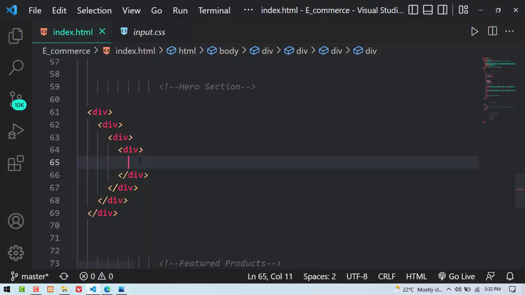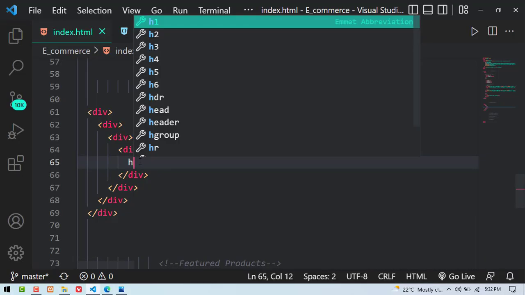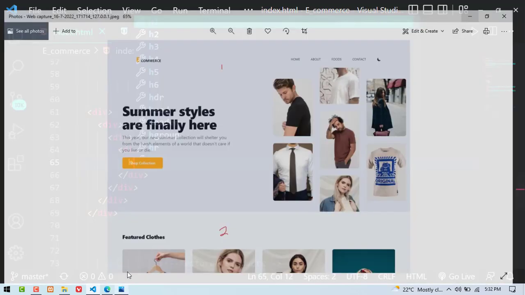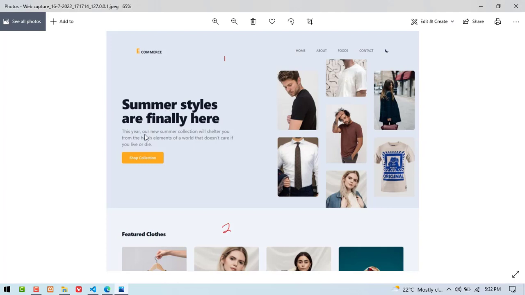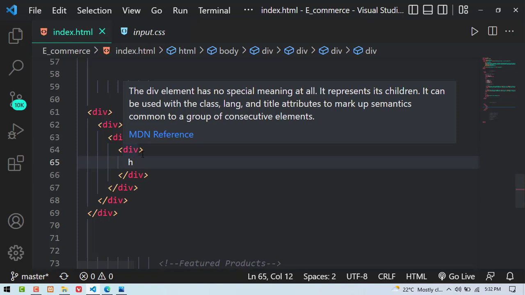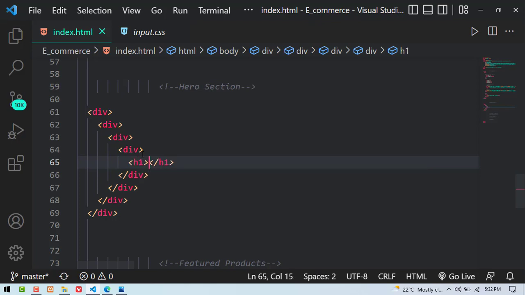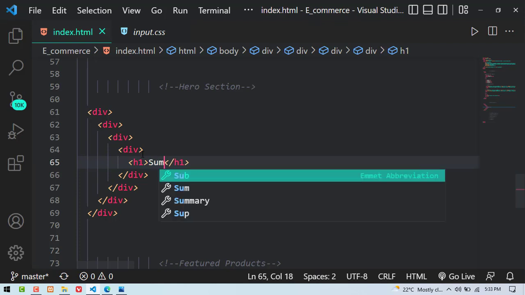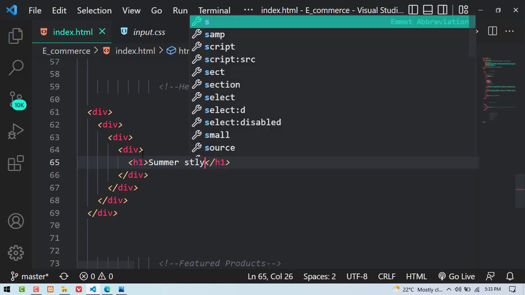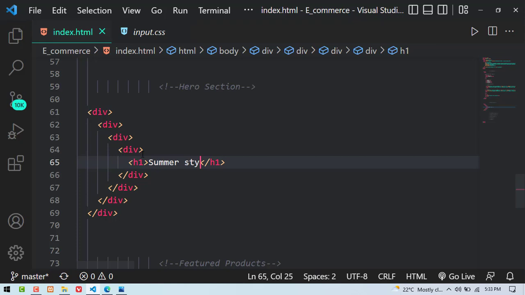Inside here we are going to have the very first text, that is this name that we have here, and the paragraph. The button we'll be creating later, so I'm going to have that in an h1, and I'm just going to give it that name. So that will be summer styles. Sorry, should be styles.